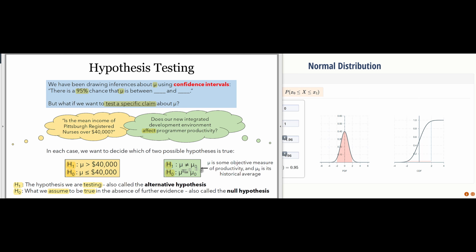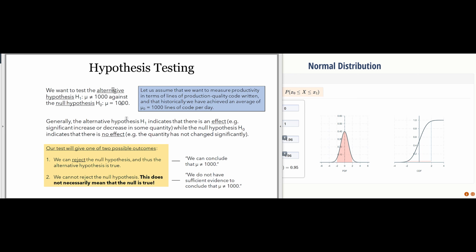Now, these two hypotheses are testing for an effect. They're not testing for an improvement, okay? If we were testing for an improvement, then our hypothesis test would look like the one that we did for registered nurses. Here we're testing for an effect. The effect might be beneficial, or the effect might be counterproductive. Okay, so what we're trying to do here is to test whatever our alternative hypothesis is against the null or default or expected or feared null hypothesis, okay?